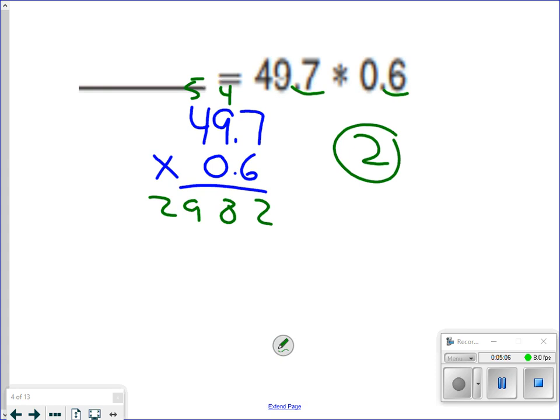I'm going to put a place value holder here, but I better erase these things up top. Place value holder, which is awesome, is going to be 0, 0, 0. 0 times 7, 0. 0 times 9, 0. 0 times 4 is 0. I'm going to add these up.